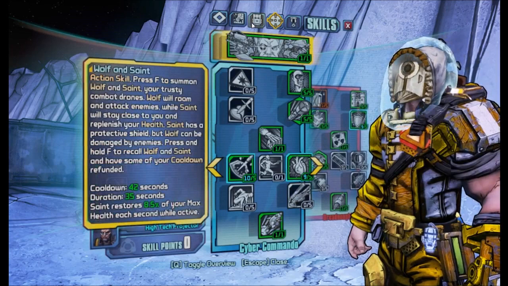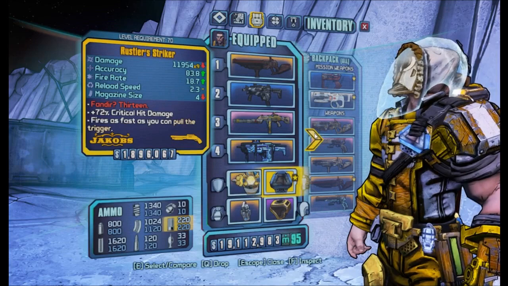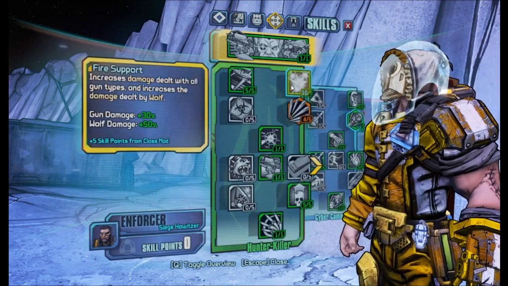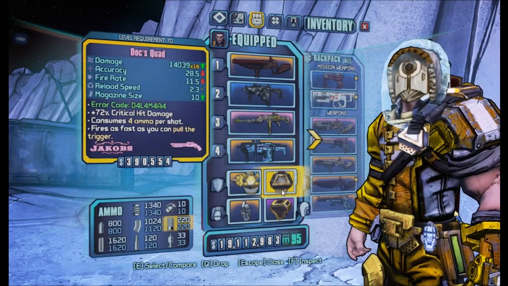And then I have a Howitzer class mod. Now this works really great with the Moon Phase I mentioned, because you will get both that explosive damage and critical hit damage, and it also boosts targeting scope and fire support, which definitely also isn't a bad skill. But I chose the Celestial Enforcer because in general it's the best out of those, I think.